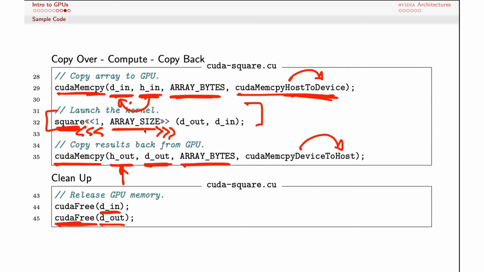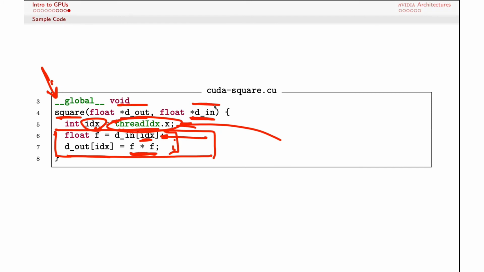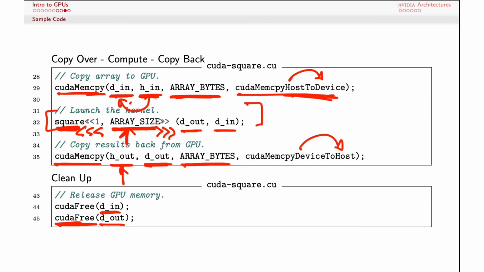We'll come back and talk later about the full syntax here in this 1, array size. But when I said before that we're going to have one of those square functions running on each of 64 threads, this is where that's coming from. I know I've got 64 elements in the array. I've got essentially an unlimited number of processors at this scale. So I just allocate 1 thread per element of the array and have it go to town and have them all run simultaneously. And I've got to pass in the output array location and the input array location, which are going to be made available in the kernel code here as dout and din. And I'm ordering these again in such a way that it looks like dout is going to get the value from din, which is why I'm ordering them that way. So when the program is executing, this is going to start the square function on all of the GPU threads that are involved in this calculation.